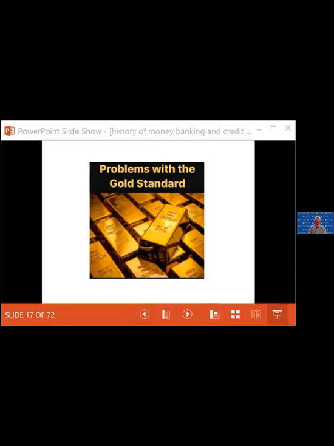Moreover, linking the money supply to gold prevented governments from effective intervention during times of rising unemployment. When people are unemployed and business activity is declining, what we need is to expand the amount of credit that's in circulation, or directly, as we're doing today, inject money into the economy so that people have money in their pockets to spend, to invest in capital goods if you're a business, et cetera. And so if you're on the gold standard and you have a specific ratio of your currency in circulation to gold, then you're kind of stuck. If you in fact live up to the system.